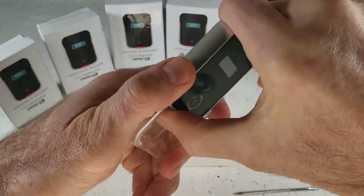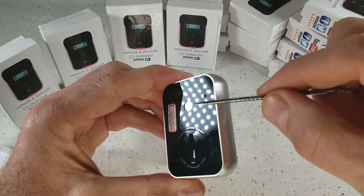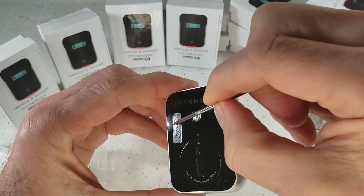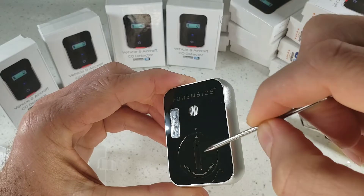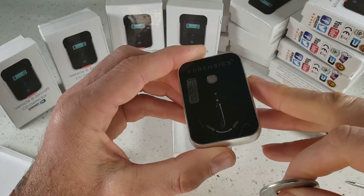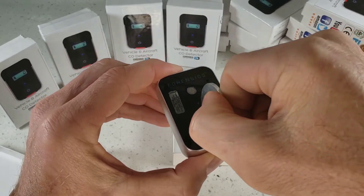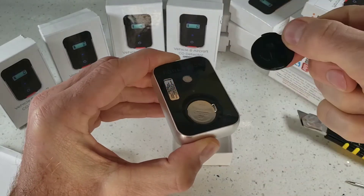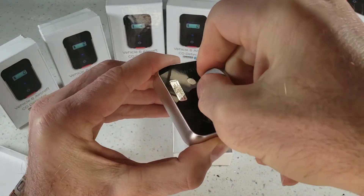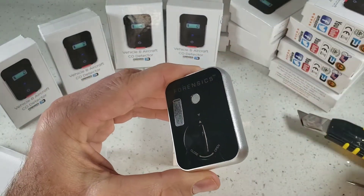Let's go ahead and just pop the cover off. There you'll see the back — the back is quite simple and nice. We have a buzzer hole right over there, our sensor hole right over there, and our product serial number and information. That is our battery cover. This detector takes two CR2032 batteries. Do not grab yourself a quarter — grab yourself something a little bit thicker like this washer. Just turn that and the cover lifts up and you find your batteries in there. Customers get a little tricked out when they use quarters, so please do not.